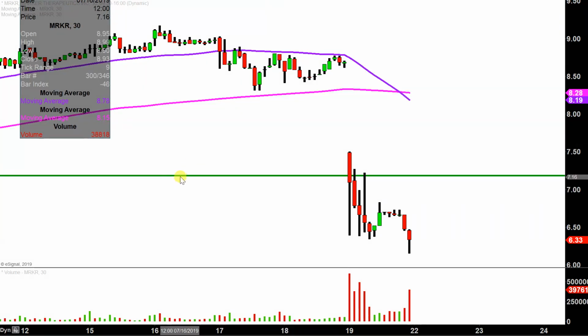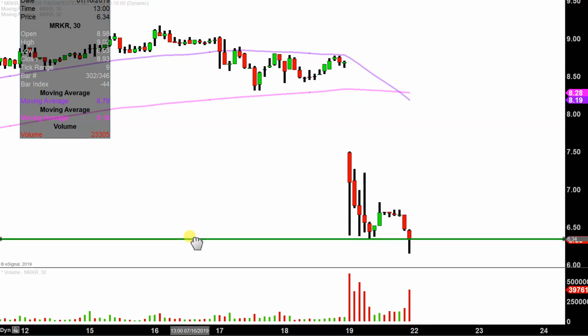First key level of support that stands out is right down here around $6.35, which during the final 30 minutes of the day, things were looking very shaky. I mean, the price at one point had worked its way all the way down there, which was a pretty clear-cut breakdown. But to give credit where credit's due, the price was able to bounce back upwards and then close essentially right at that area. So therefore, I'm still going to consider 635 an area of support.